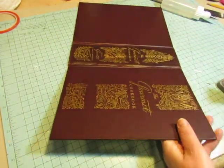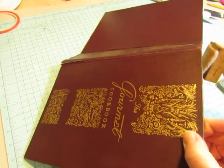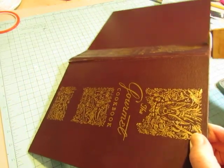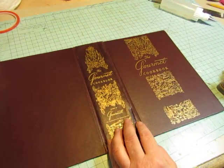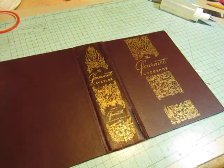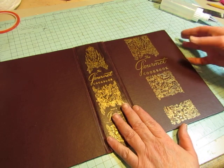Pretty book. I bought it a couple years ago, I think. So I'm sure the pages have been removed and distributed in some of the vintage book page bundles that I've sold.